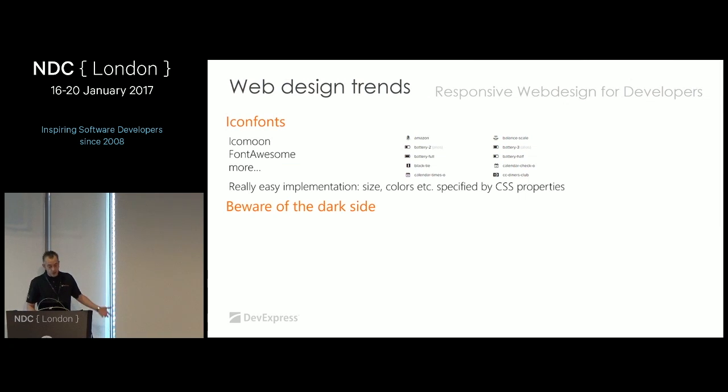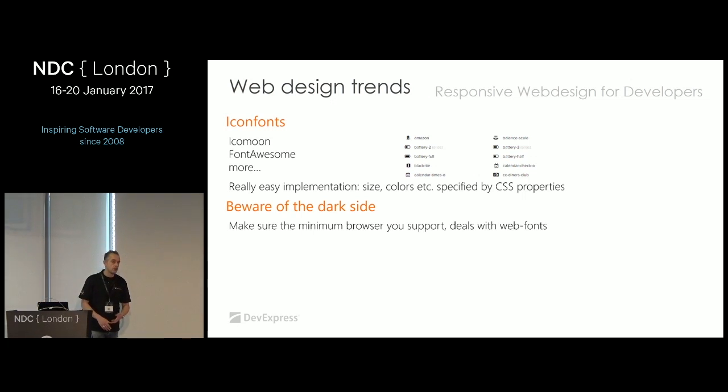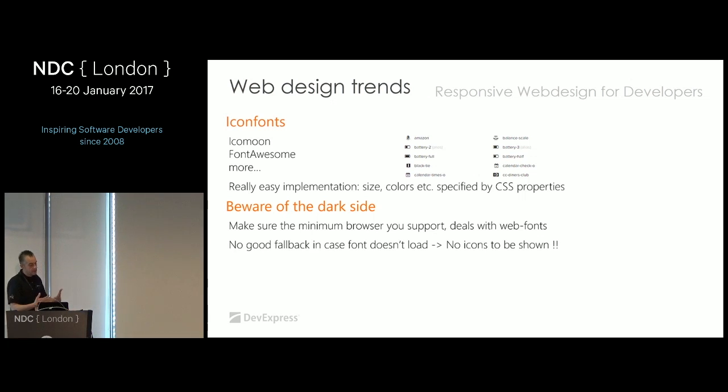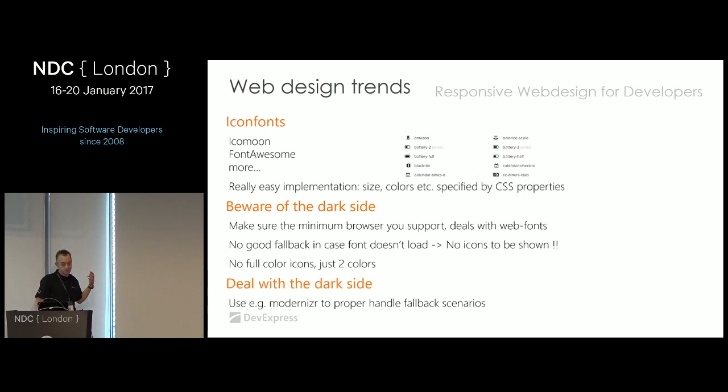So as I mentioned, the size and the colors are just going to be specified. You also have to make sure that the minimum browser supports web fonts, because older browsers might have some problems with this. And you have to do the fallback. You can do that by using something called Modernizr to determine which browser supports this. Or you can have a fallback mechanism of an image sprite which contains all those images. Those sites that I was mentioning will provide you with a sprite with CSS in there as well. So you can still have a fallback mechanism.